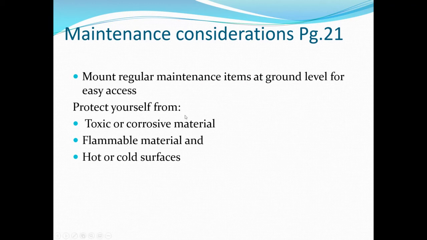We also have to be able to protect ourselves when we're doing the work from the process or any hazards that are inherent to that process. Again, toxics, corrosives, flammables, hot, cold, high pressure, all of these things we have to protect ourselves from, right? If our probe, for example, is in a high pressure process, and we've got one of those packing gland arrangements where we can undo the packing gland and we can bring out our probe, well, you're going to want to make sure that you've got some kind of a tag lead on there so that you can't blow the probe right out of the process and into your face. So there's lots of things that we have to consider just to make sure that it's manageable and safe from a maintenance point of view.